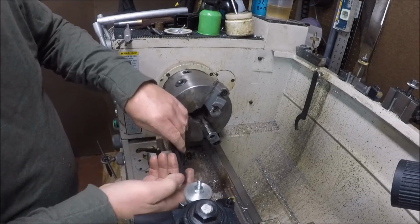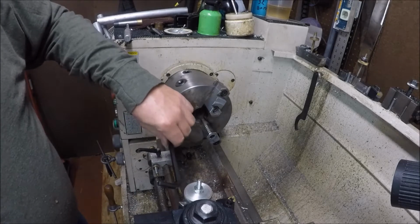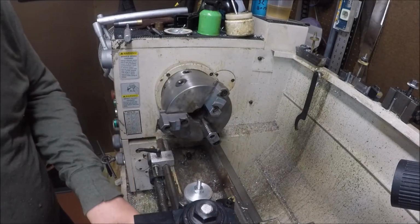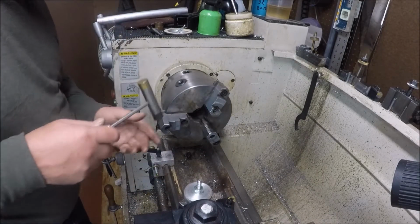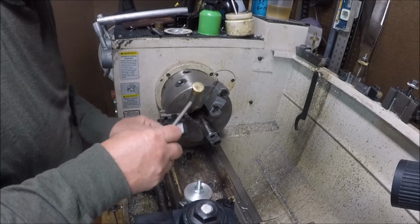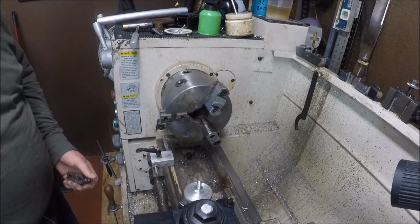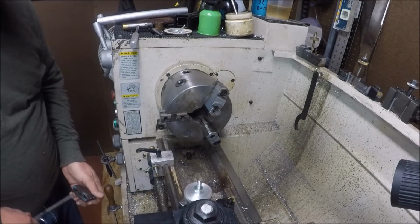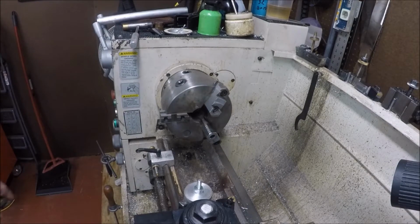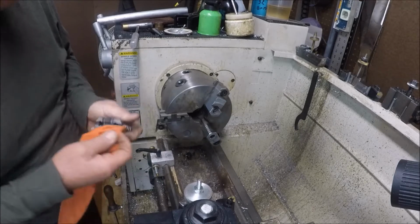cleanliness, I mean, I may not be the cleanest and neatest shop you look at on YouTube. If you look at some of these other guys, they're a lot neater. One of the things I hated about working in a factory, I like to be organized, but as far as constantly wiping machines down, stuff like that, I'm not that big on it. But right here though, this is important.